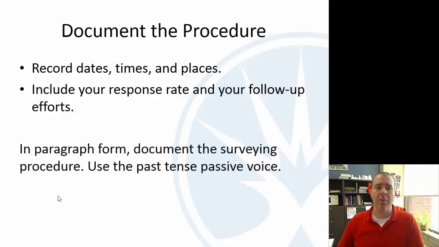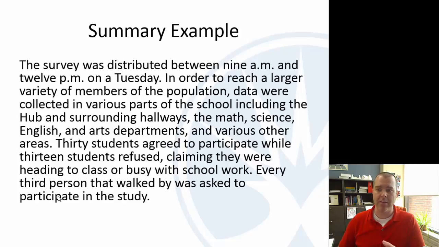responding. And then in paragraph form, you're going to document that survey procedure, and you're going to use the past tense passive voice. So this is something that happened in the past. It's going to be third person passive, which means, and I've got an example here. So instead of "I distributed the survey," "the survey was distributed." So it's past tense and it's passive.